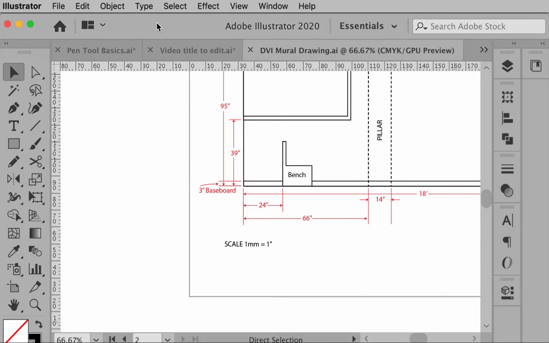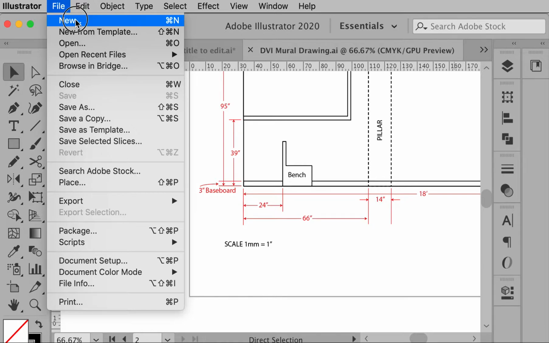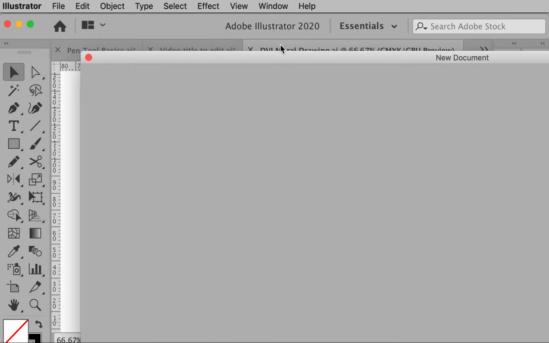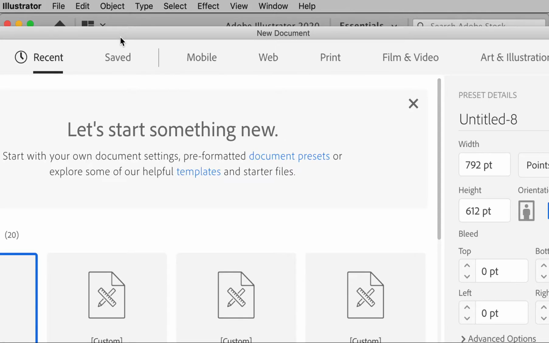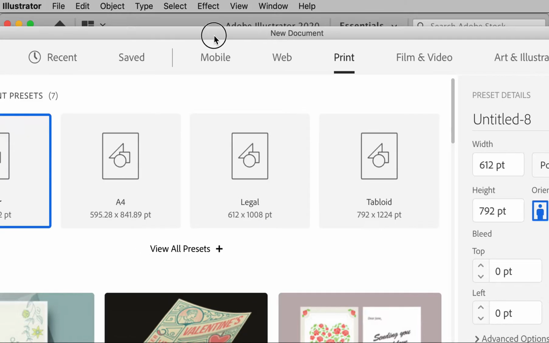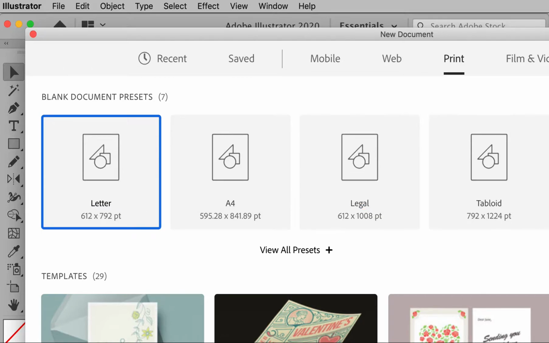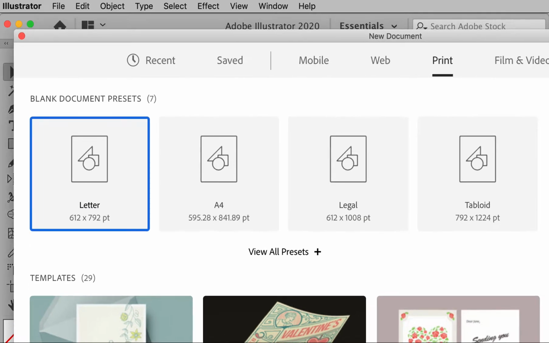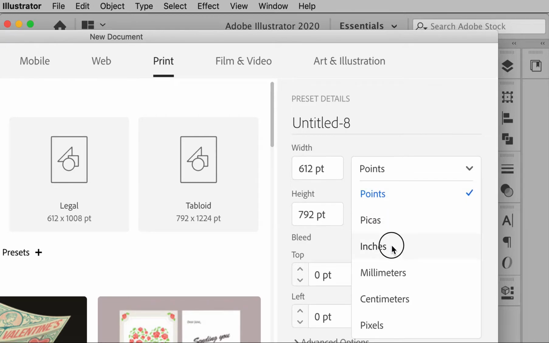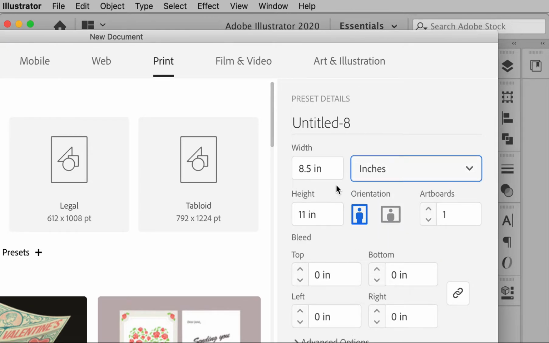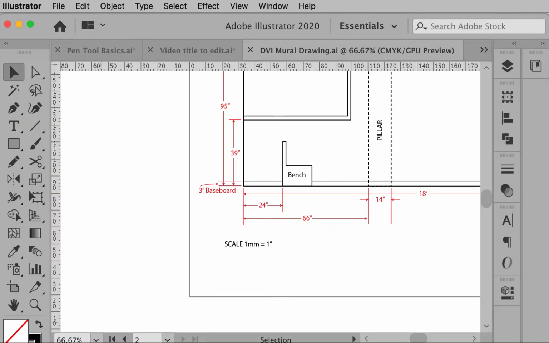So here we go. In Adobe Illustrator, we'll make a new file, and I'm going to choose Print, and then up comes Letter, and that's what I want. It's an 8.5 by 11. I'm going to change my measurements to inches, and then instead of just going for this, I'm going to choose this horizontal format, and at the bottom I'm going to click Create.